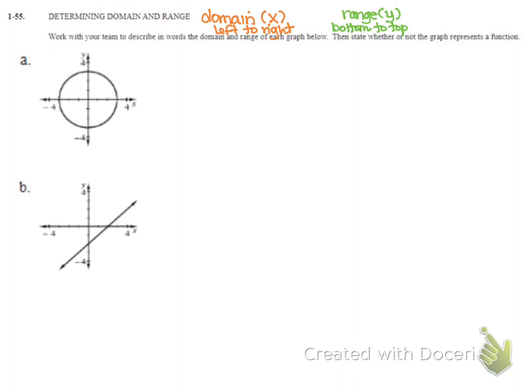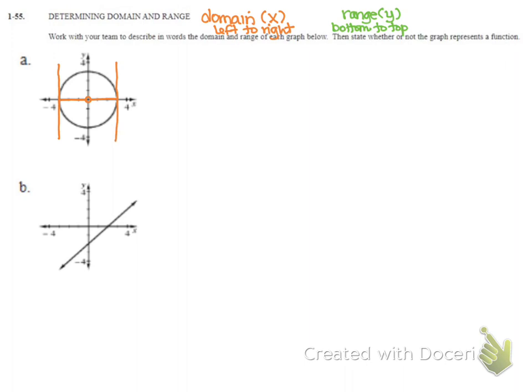I'm going to do the same thing that I did before. I'm going to start at the origin, so right at the middle of the graph, and then I'm going to slowly start working my way out. So I have orange, which means I'm going in the X direction. So I'm going to look to the left until I get as far as the graph goes. And I'm going to block it off right there. Because if I go further than that line, I'm not looking at the graph anymore. And then I'm going to go to the right, and then I'm going to block it off. I don't want to keep looking in that direction if the graph stops existing over there.